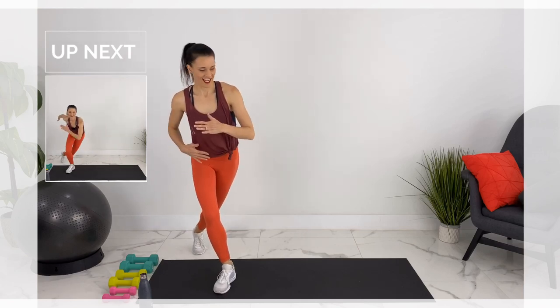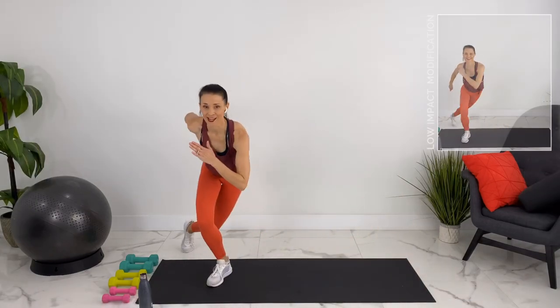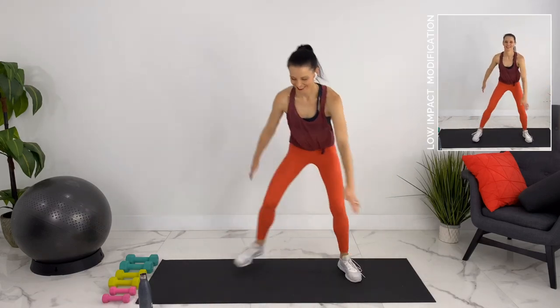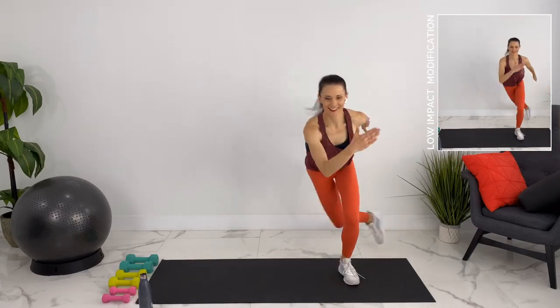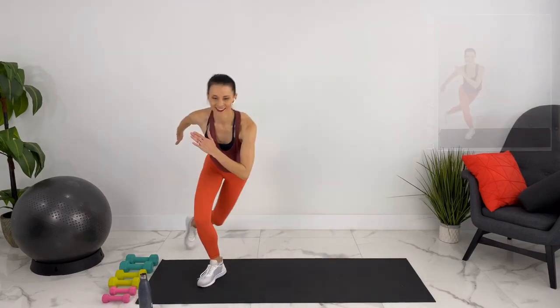Again, engaging our core. Hop to either side. You can step for low impact or jump for the full skater move. Really get that back leg behind and across.